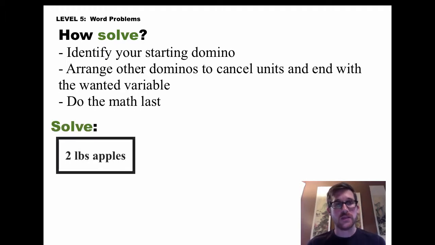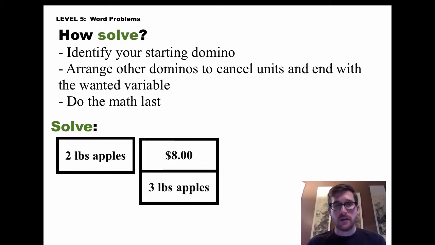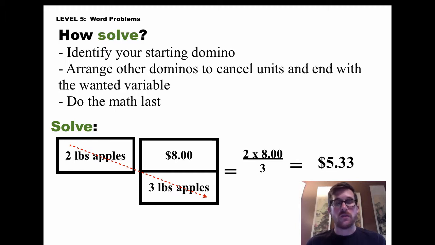Okay, so here we go. We had 2 pounds of apples that we need to make our pie. We know that it costs $8 for 3 pounds of apples. That's what the sign at the grocery said. So notice how I've arranged pounds of apples so they can cancel. Math. Now I just do 2 times 8. Everything across the top gets multiplied. And then I divide by whatever is on the bottom of the denominator, which is 3 in this case. So I get 2 times 8, 16 divided by 3, or $5.33 for my 2 pounds of apples to make my pie. Make sure you circle the answer again.